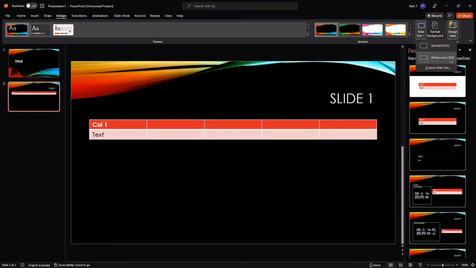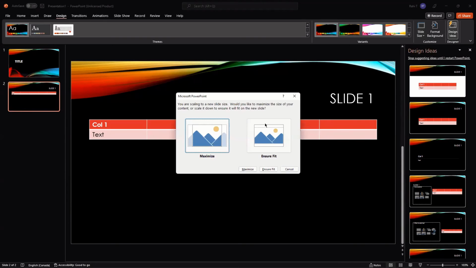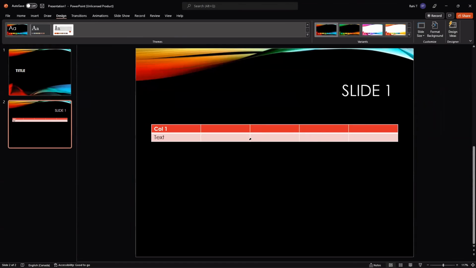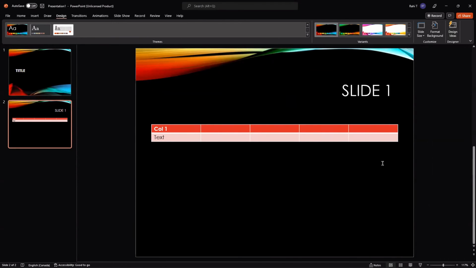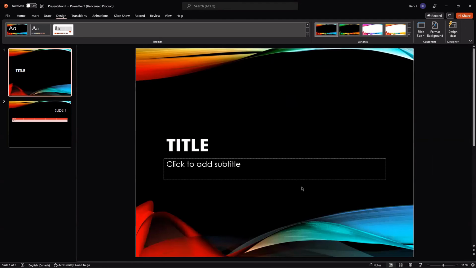go 9 down. So you can see if I switch to standard, there's an option to maximize or scale it down. And you can see it's scaled down to a nice ratio. You can also choose the format background, that's more advanced. And if you want to reopen design ideas at any time, it's at the very far right, just click design ideas and it regenerates them. You would continue working on this, a nicer title, maybe adding in some more images. You could add speaker notes.